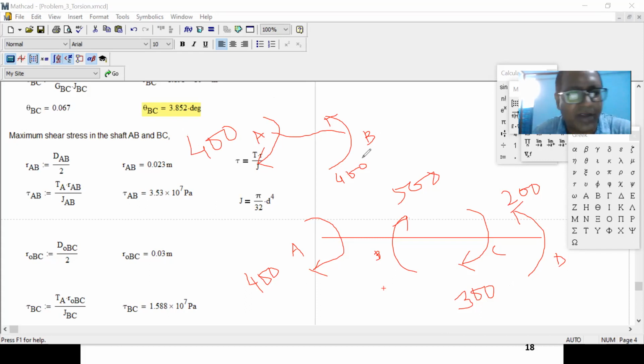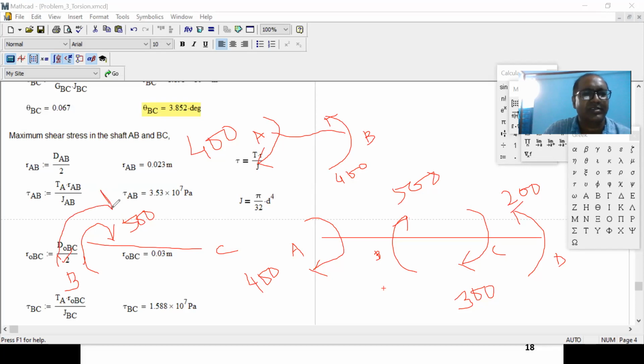Okay. Now, how are we going to balance BC? BC, you need to balance. Now we take BC. At BC, you have clockwise 500. This is B, this is C. So this is 500 clockwise. And at this B, which direction is this? Anti-clockwise, right? So this one will also be clockwise over here.